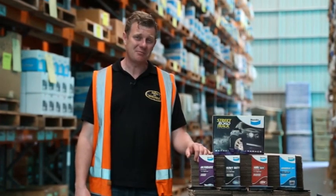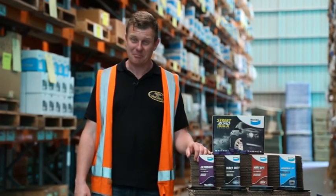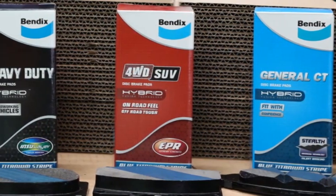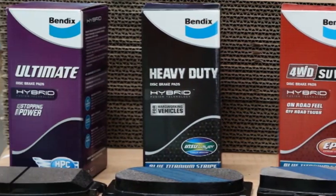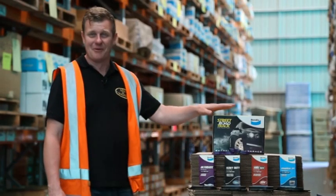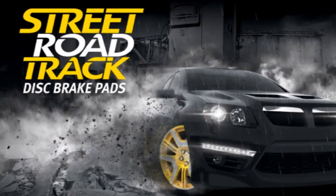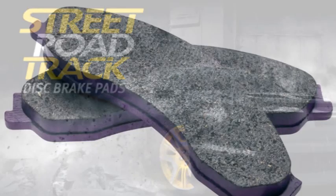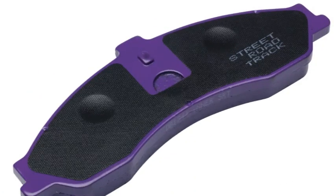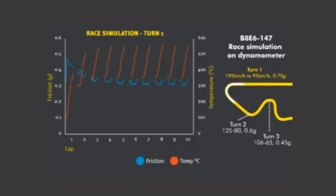Bendix have an impressive range of brake pads that allow you to select the exact product to suit your driving style. These include General CT, 4WD SUV, Heavy Duty, Ultimate and Street Road and Track. Street Road and Track are a personal favorite of mine — they're designed to suit sports and performance car enthusiasts, incorporate the latest technology and have been extensively tested under extreme conditions. The rear of the pad also features a specially designed shim for reduced noise and vibration. Street Road and Track adjusts to your driving style so you don't have to adjust to the style of your brakes.